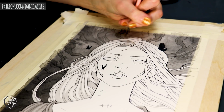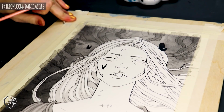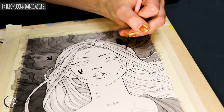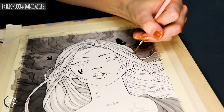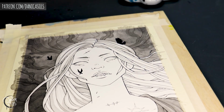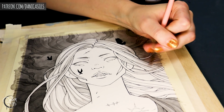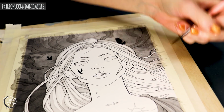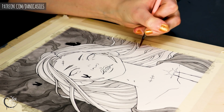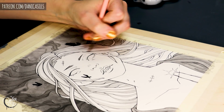And it's a really pretty looking effect, so I just kind of leaned into it and let it happen and didn't really fight it and just let it be part of the character of the pieces. But it's very nice to get a handle on it and to know how to make sure that it's not happening. So when I want it to happen, it's very intentional, and when I don't want it to happen, I can also control that. So yes, that was my really big takeaway, is that I need to use a lot more of the wash itself than I have in the past.